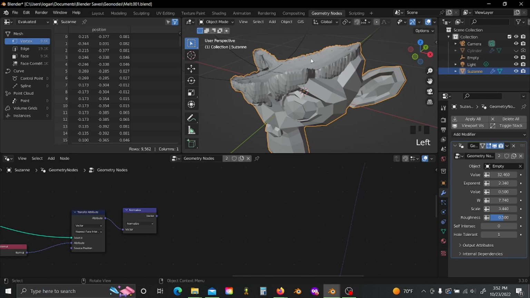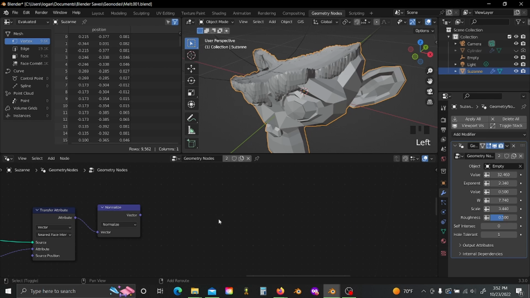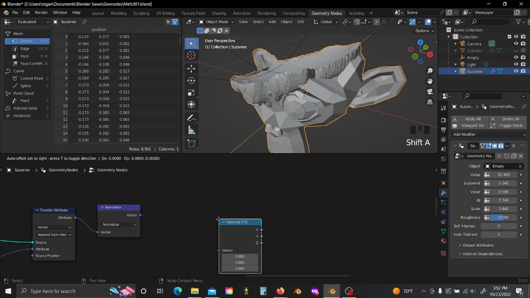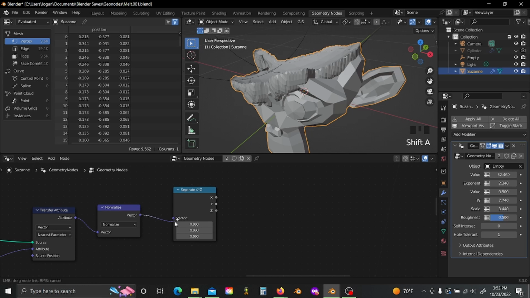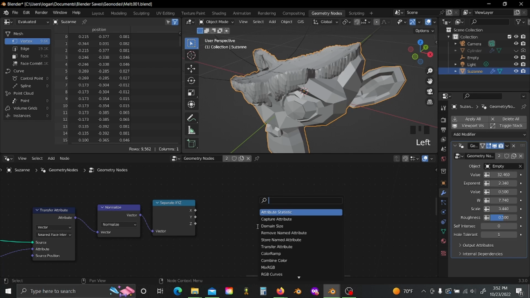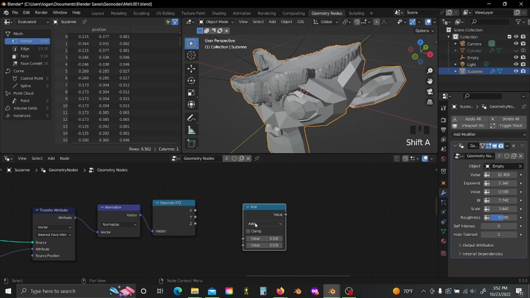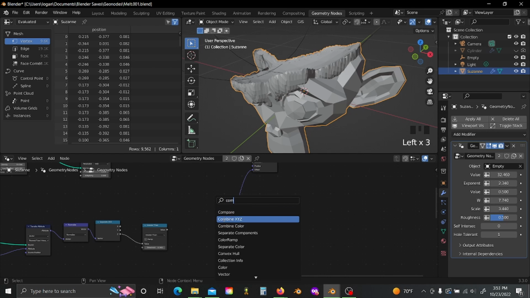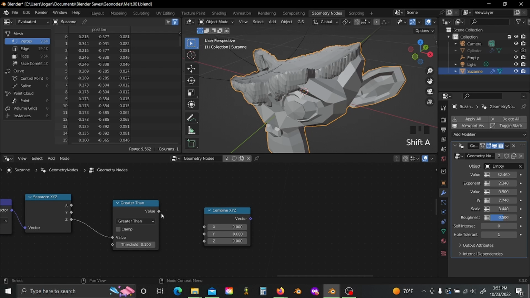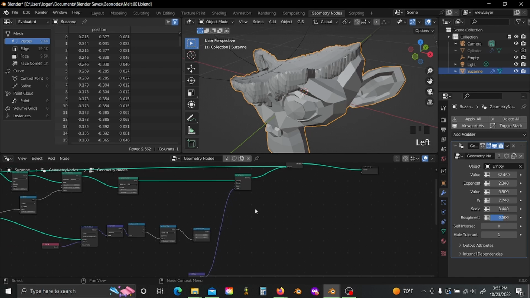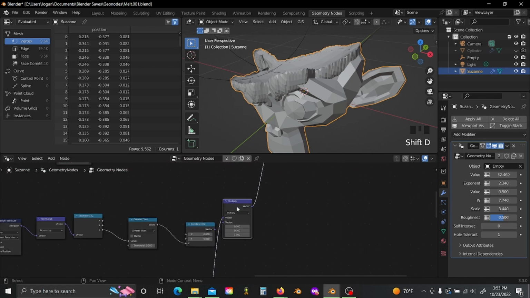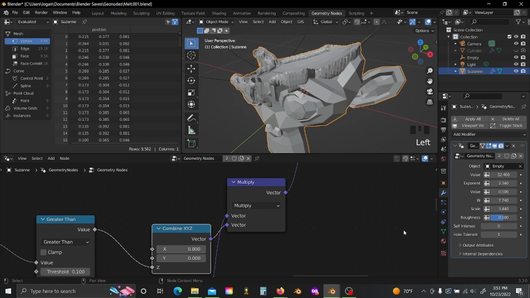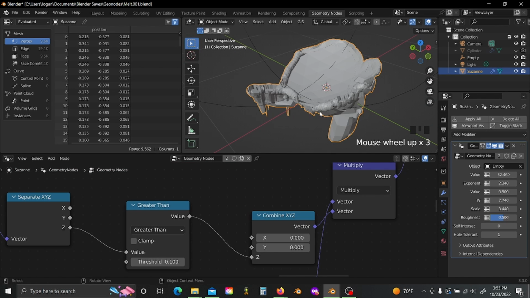Now we have the information from the nearest face, and we can tell if it's pointing upward. So if we add in a separate XYZ, plug this in, Shift A, math node, check if it is greater than, on the Z, 0.1, and then bring in a combine XYZ, and duplicate this vector math node here, plug this into the bottom, and we're getting this strange effect.